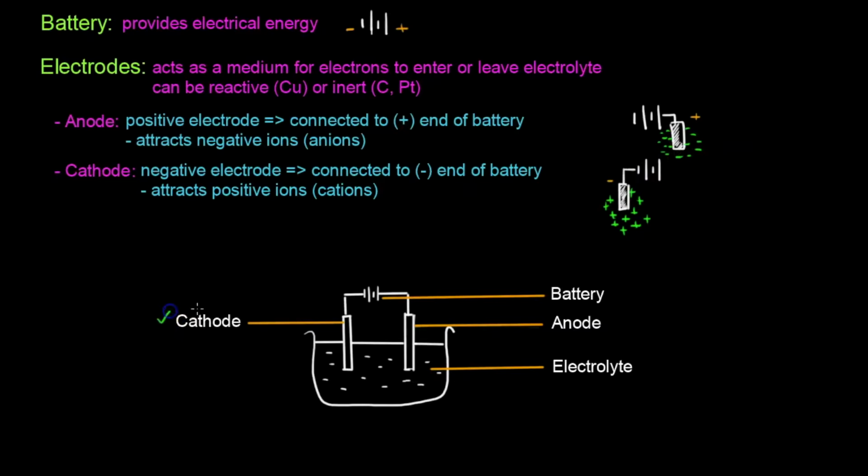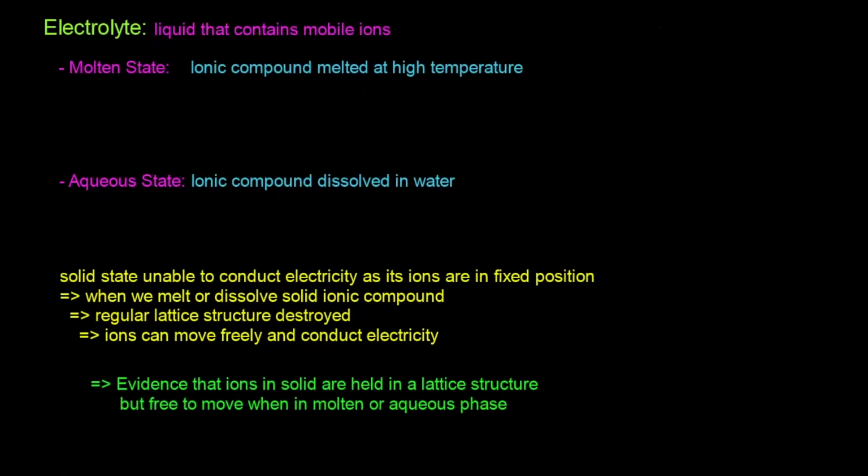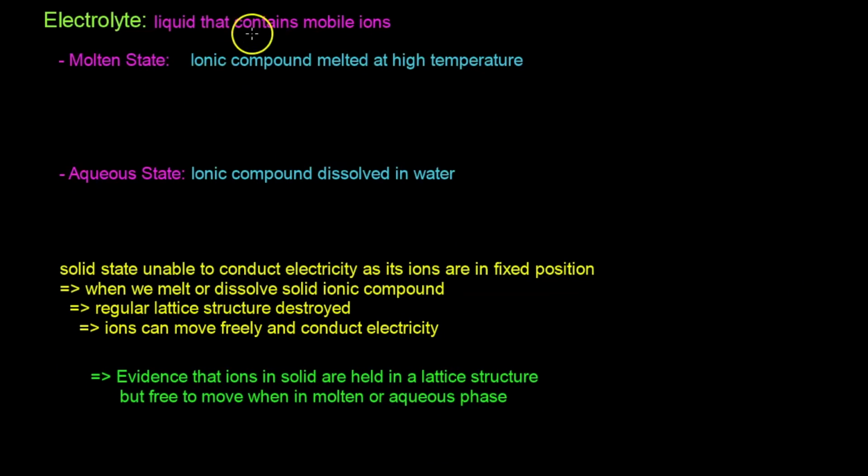So now we have talked about cathode, anode, and battery. Let's talk about the electrolyte. This is a definition of electrolyte. It's basically a liquid that contains mobile ions. They can be either in molten state or aqueous state. Let's talk about molten state first. Basically, the ionic compounds are melted at high temperature to get the molten state. What results is a random arrangement of ions, because it's a liquid state now. They are just randomly flowing around. These are molten ions. So there are positive and negative charges. That's one way of existing as an electrolyte.